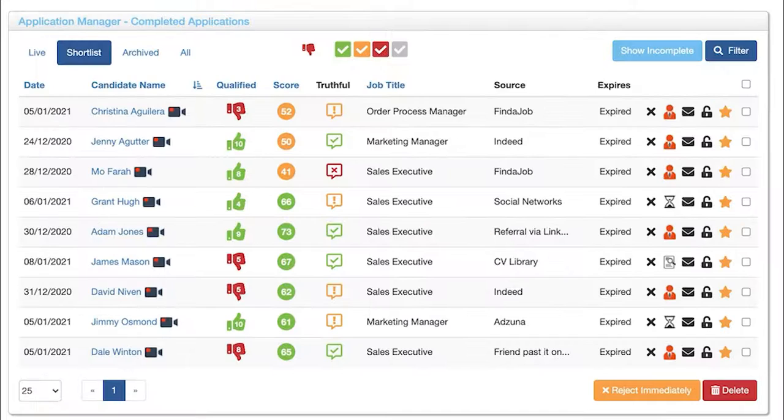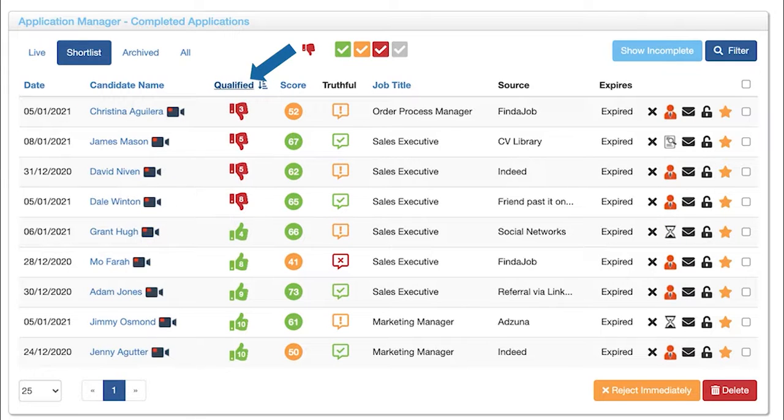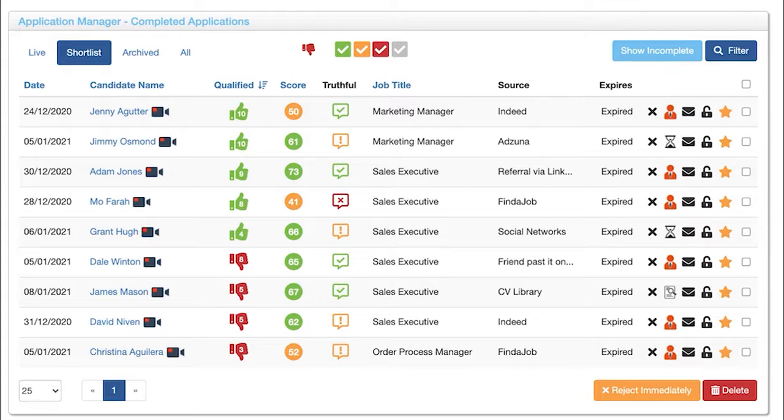The results of this screening can be seen in a simple thumbs up or down format with a score. The thumbs up means that they meet all your basic requirements, and the score shows the level of skills and experience that they have. So you could have a high score, but a thumbs down, which would mean that they have all the experience and skills that you need, but are missing a critical element such as a work permit or have an unacceptable criminal record. Ideally, you're looking for the highest score with a thumbs up. And these can be put into order simply by clicking at the label at the top of the column.